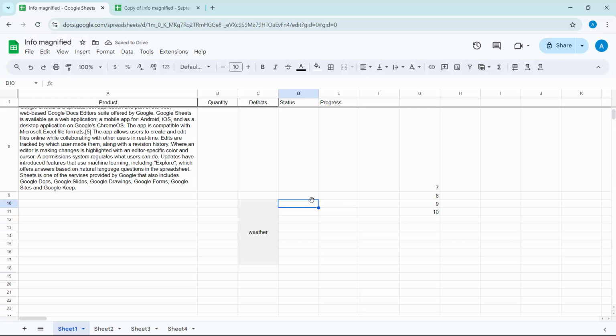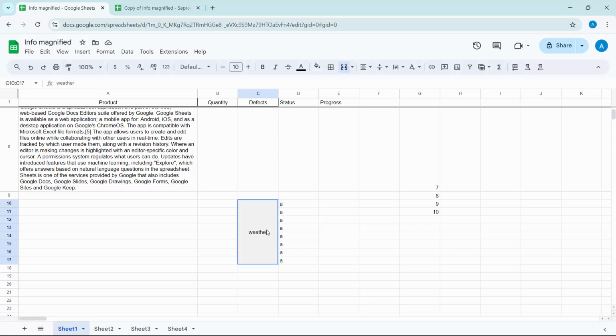Now let's say I'm giving country names like A, so I'm giving some random letters. Let's assume all these are places, cities or countries. So now we are giving the weather for all these cities or countries. So this is how you can use merging cells.